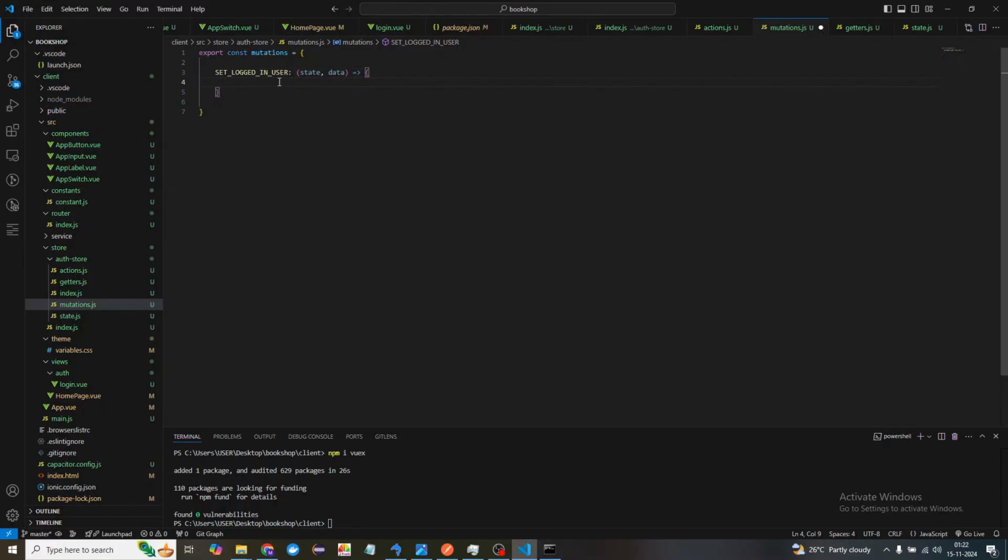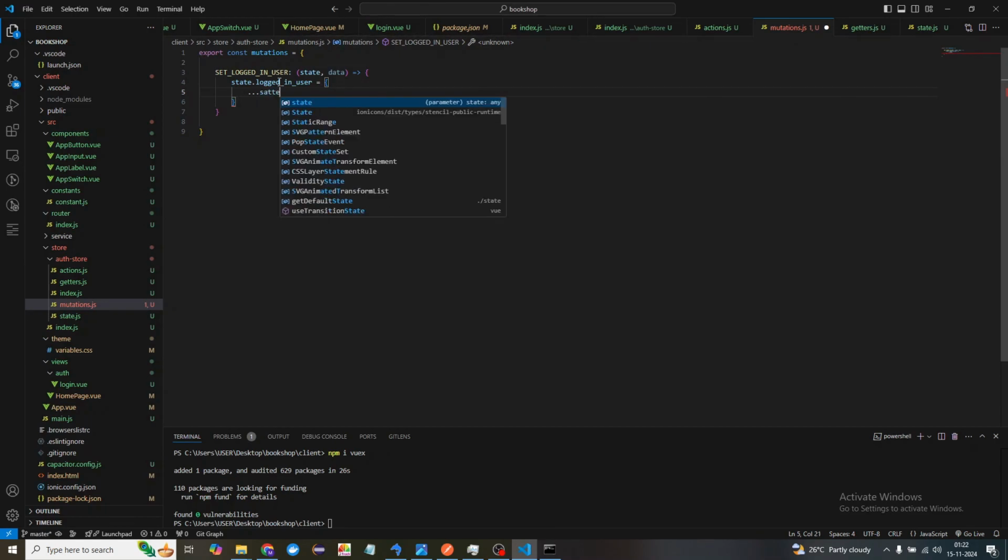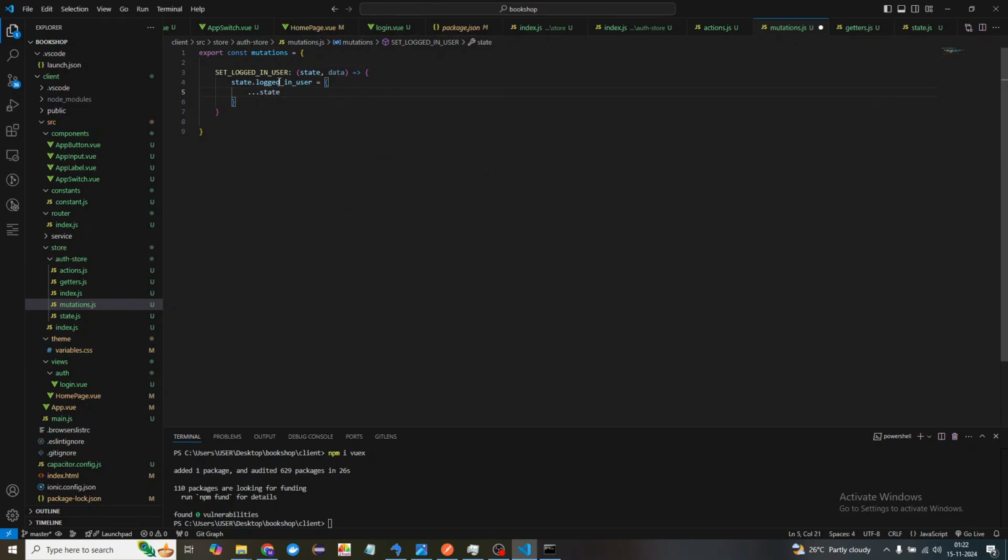So in this case, we have a state, so state dot logged in user equals to, let's say we already have certain variables present over there, so I'm just going to destructure those variables and let them be there.